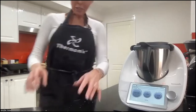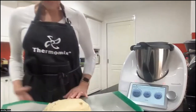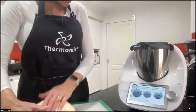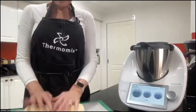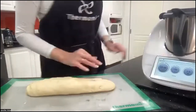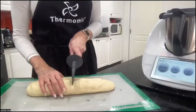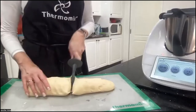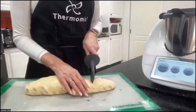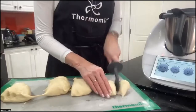So while that cooks, what I'm going to do now is unwrap the dough and show you just what that looks like. Look at that beautifully risen dough. Okay, and then what the recipe tells me to do is now roll this out and we get 16 serves out of this dough. Let me see if I can show you. I'm only going to do one just to be quick tonight, and then I'll make the rest for my family. I will get a spatula. We don't want to ever cut on our Thermomat, but I'm just going to estimate. So we've got 2, 4, no, 8, plus that.